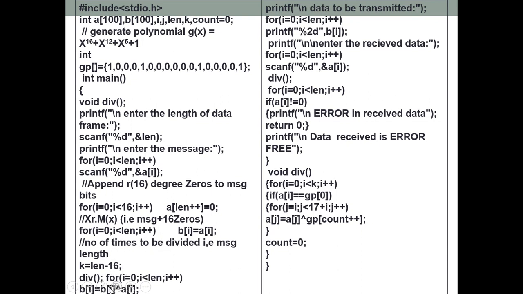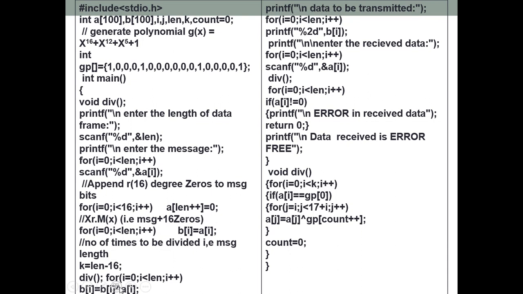If the frame is divided, it calls the void function, that is the division function. The void divide is used to calculate the count of the variable, that is the count of operations performed from one number to another number.